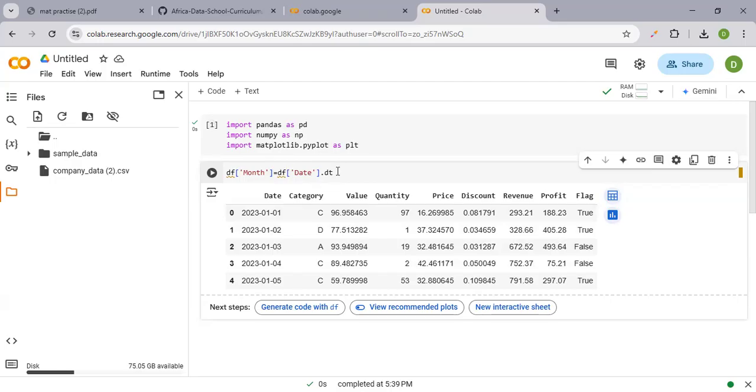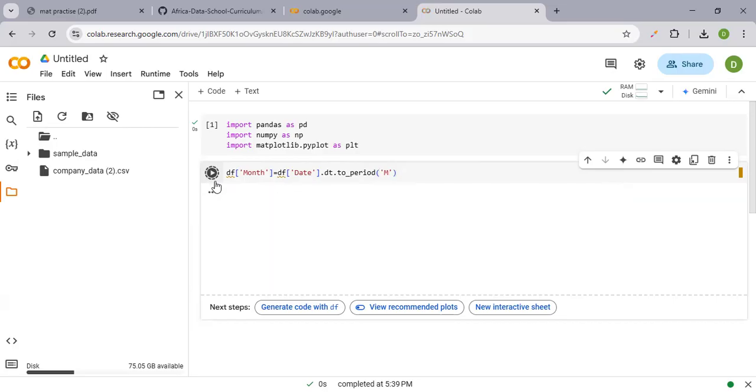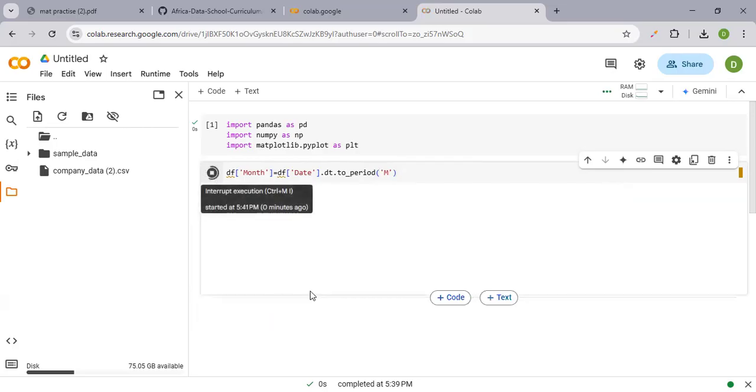Okay, so dt dot to period. Here we go. Then in this case, we'll note the month as M, which is capital.